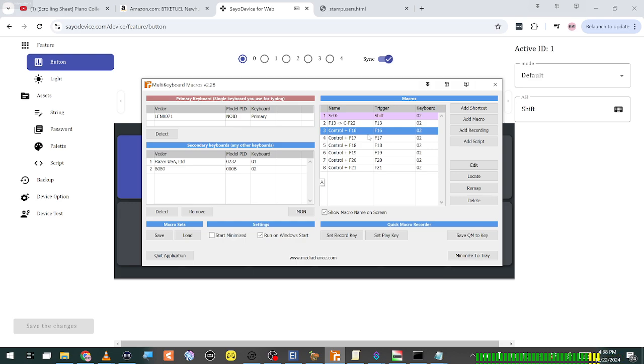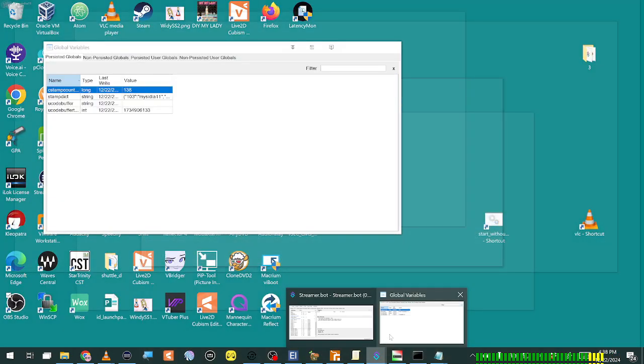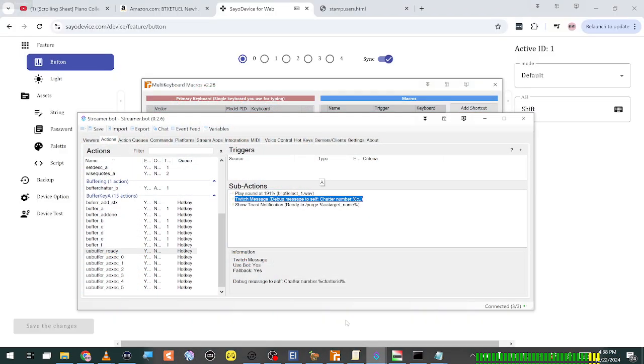Those are the bottom keys. And I map them to Control F16, Control F17, Control F18, Control F19, Control F20, and Control F21. And I did that because this bot software, Streamerbot, cannot handle unmodified function keys as hotkeys for some odd reason. So I went into here. This is Streamerbot.